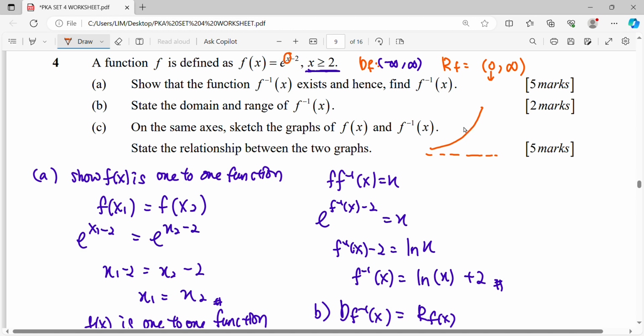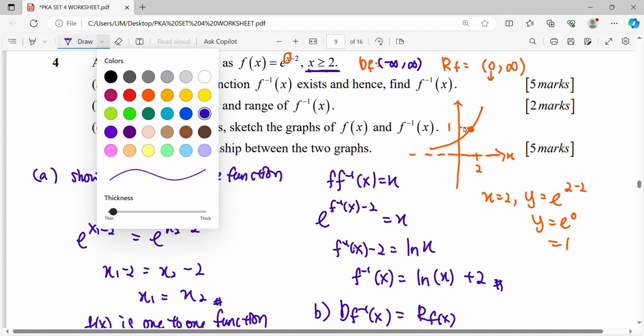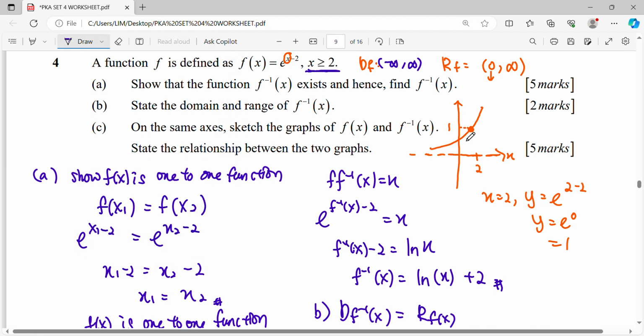From here, you have to be careful, because your graph only accepts x from 2. When x equals 2, your coordinate y will be e to the power of 2 minus 2, so y equals e to the power of 0, which equals 1. So your domain of the graph only happens on one side, which is 2 and above, so this side never happens. Therefore, the domain of the function should follow the condition, which is 2 to infinity, and the range of your function, looking at your graph here, is no longer 0 to infinity. It starts from a minimum of 1 and shoots up to infinity.